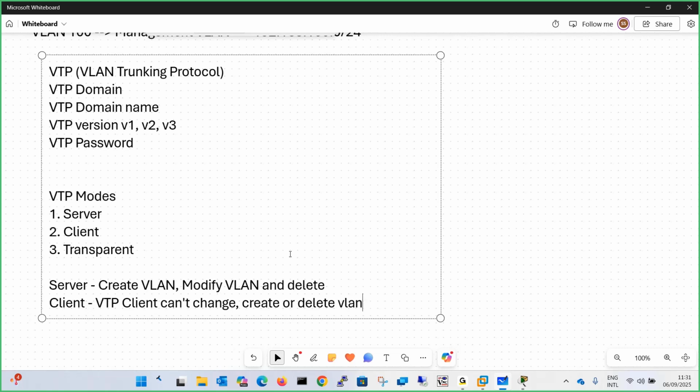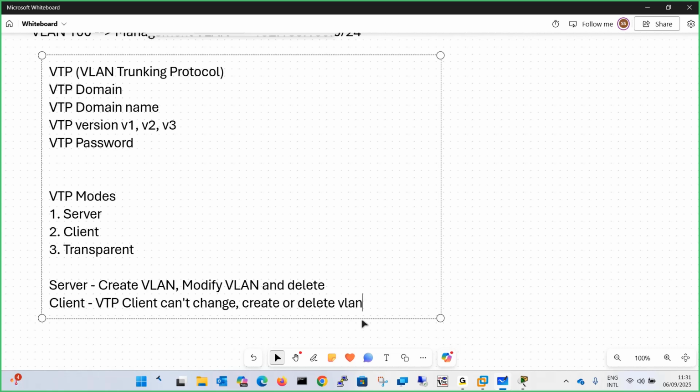If the switch is working in client mode, then you cannot modify, delete, or create a VLAN in this mode. If the VTP mode is client, you cannot do any modification, and it will tell you that it is in client mode and you cannot do any configuration. This also we will verify, don't worry.